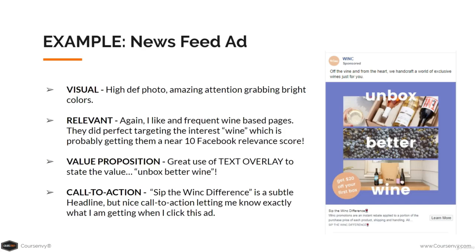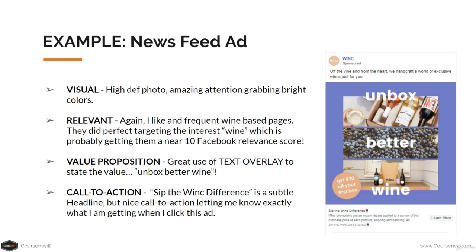Here's another newsfeed ad example. Visual: again, high-def photo, amazing attention-grabbing, bright colors in the background with those high-def photos on top. Relevant: again, I like and frequent wine-based pages. So they did perfect targeting to interest wine, which is probably getting them near 10 Facebook relevance scores for ads they run.